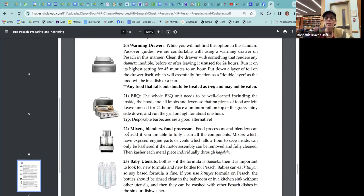Kasher, it says each metal piece individually through Hagalah. Hagalah is dropping it in boiling water. We have the process on top, we'll get to that. But I don't know why you don't have to kasher the plastic piece. Mixer, food processor. I'm going to write that down as a question. It's good that I'm going through this.